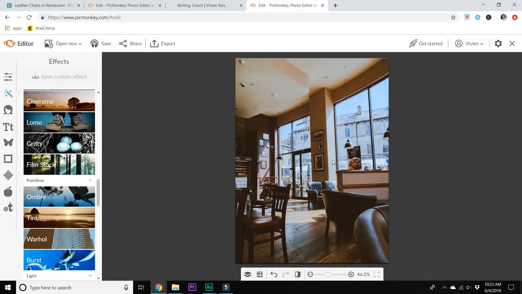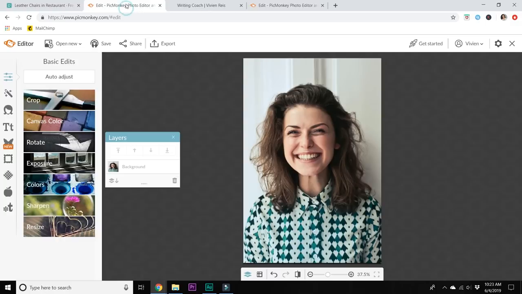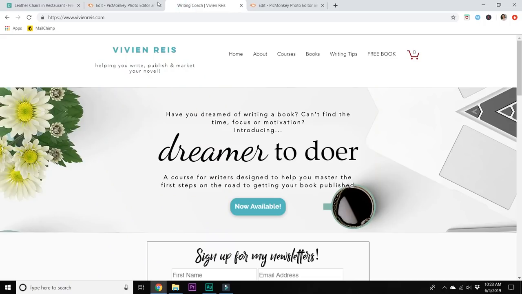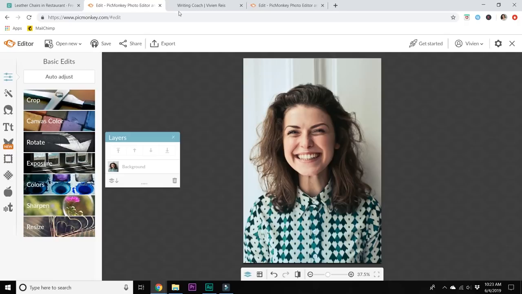Okay, so I actually opened up this one to try to edit and show you guys what I'm talking about a little better. But when I flipped back here, sorry for my voice, you can see this background has a bit of a green tint to it, and it's quite visible when you flip back and forth between these two images. So sometimes that's another tip. You can kind of get a little blind to the picture that you're editing. So if you go somewhere else, like click on another tab, you can see what needs to be edited out of the picture, because sometimes I can't see that stuff.